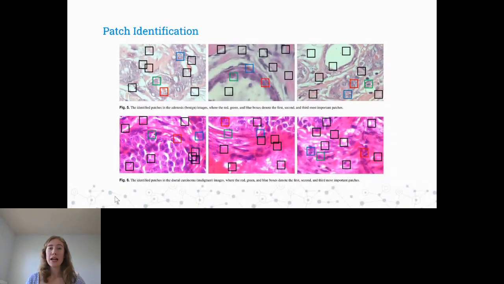For example, from the identified patches on the top row, our model can reveal that the nuclear to cell volume ratio is consistent throughout, and there is a continuous organized distribution of cells, which are distinctive features of non-carcinomas. Because of this, our model correctly classifies the bags as benign. And from the 3 malignant samples in the bottom row, you can see that our model correctly classifies the bag as malignant.